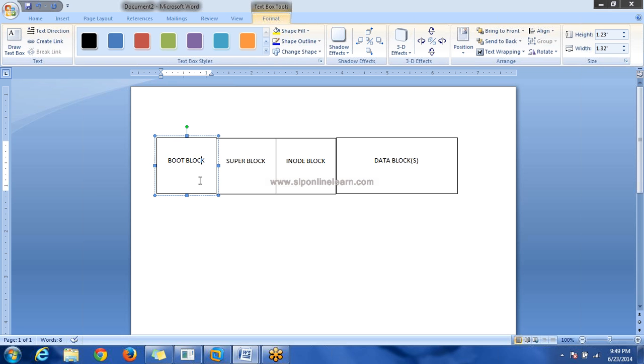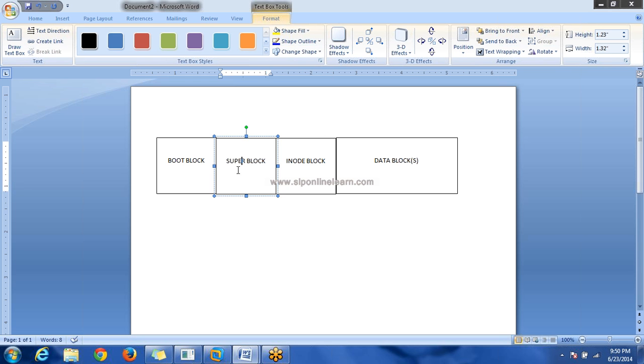Only once it is loaded can all the commands or programs which we submit be executed at the hardware level. So this is the boot block. This block contains boot programs, in simple words. Next one is the super block. This super block is next to the boot block, and again it is a memory area.